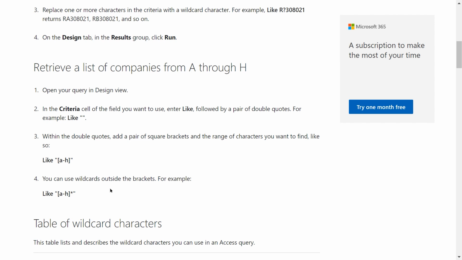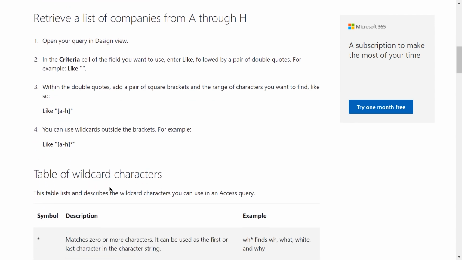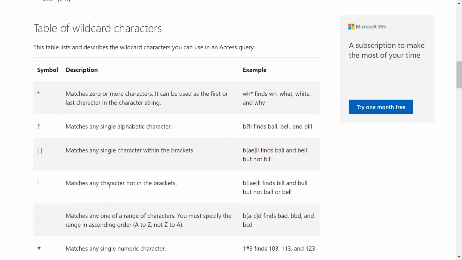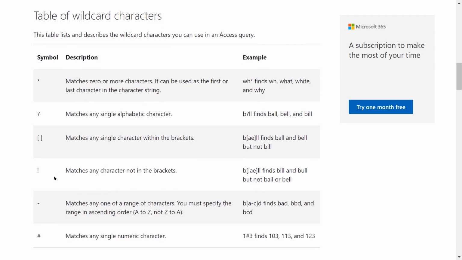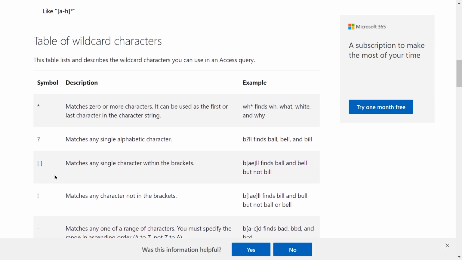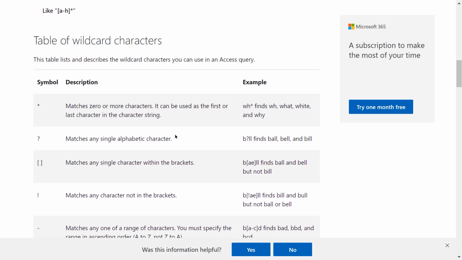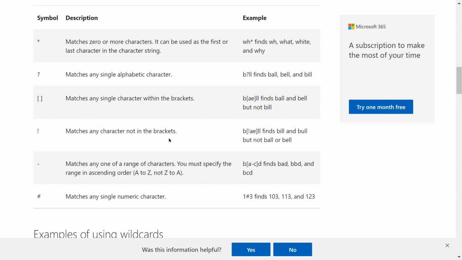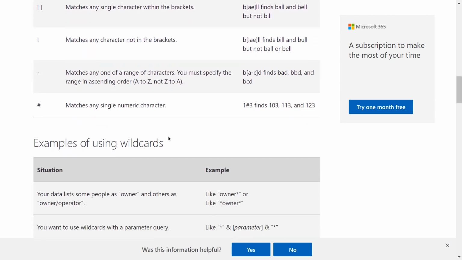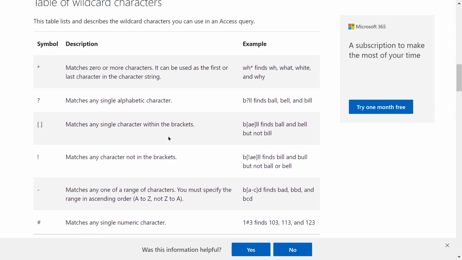So any company name that begins with the letters A through H is what that one does. In this article, it has a table of all the wildcard characters, what they do, and it gives you an example of how to use it on the right. I thought that would be a good idea to include in this course, just so you have it for your reference.